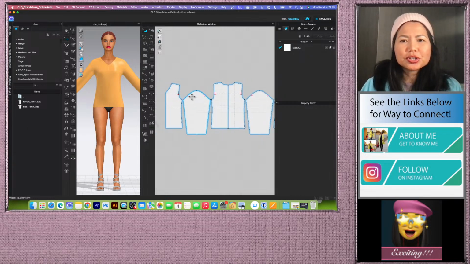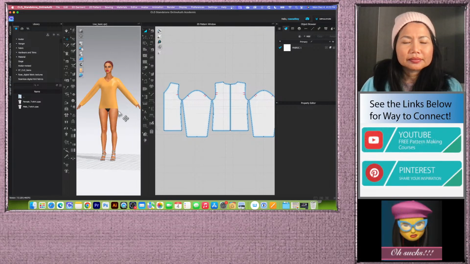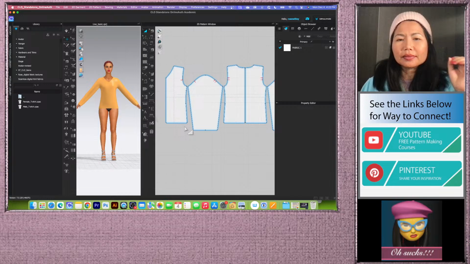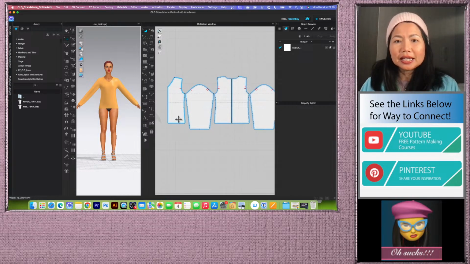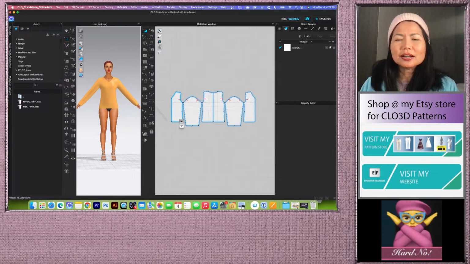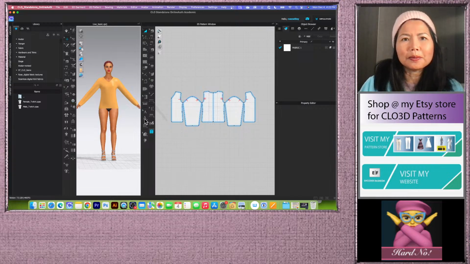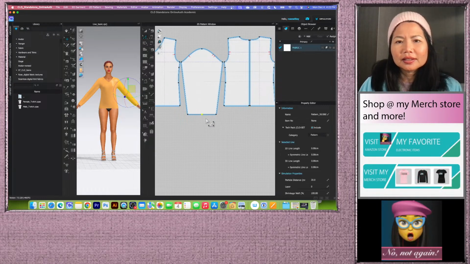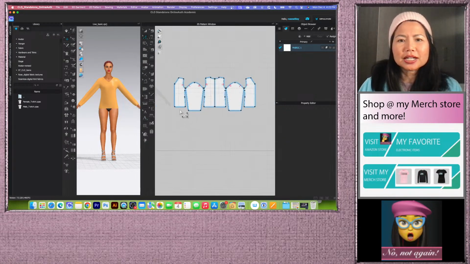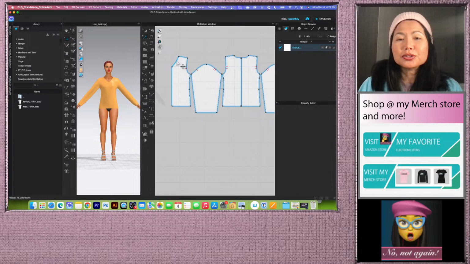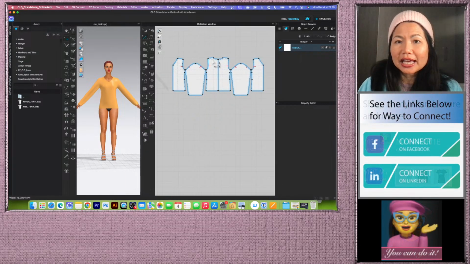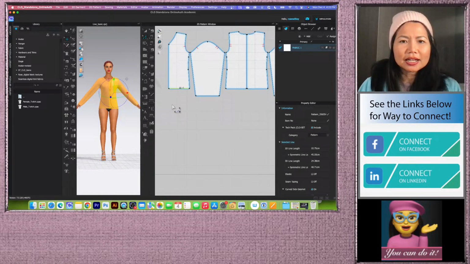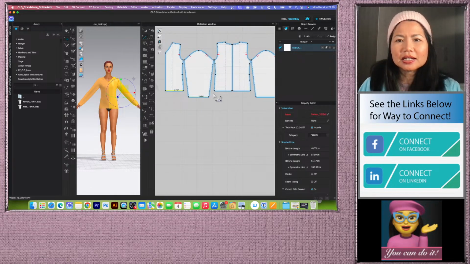Okay, so now we are going to work right here. We want to extend the hem, because we are going to turn the top into more of a realistic top, okay? So first of all, let's remove this point. We don't need it. And we want to extend this, and we also want to create facing for the front and back next. To do so, first of all, let me use this edit pattern tool, click right here, and then press shift, click right here and right here.